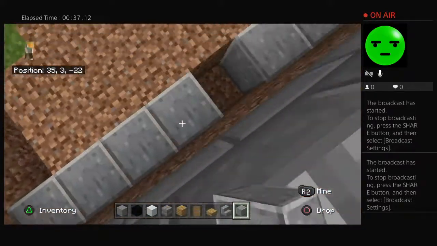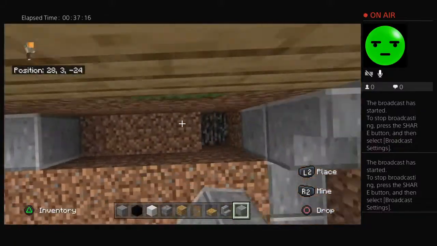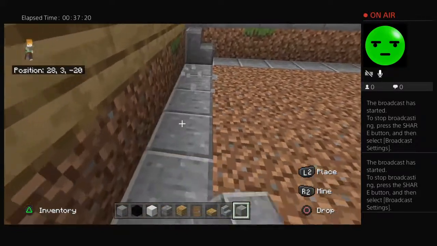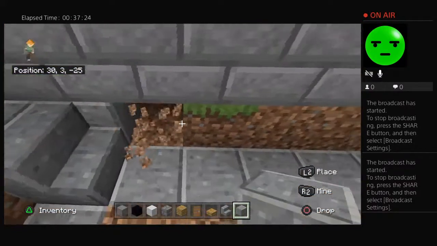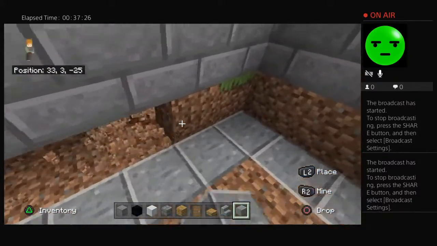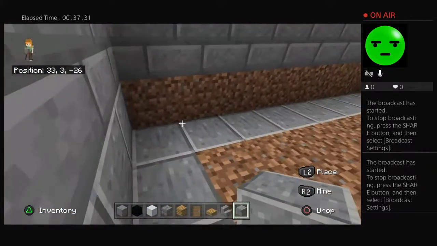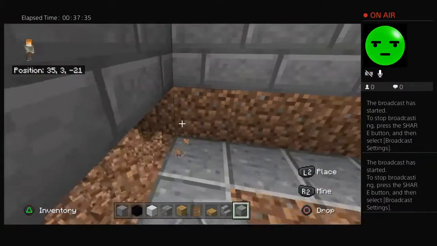And right here, just create some texture in between these gaps. Alright, and you're just gonna build along these with the andesite as well.